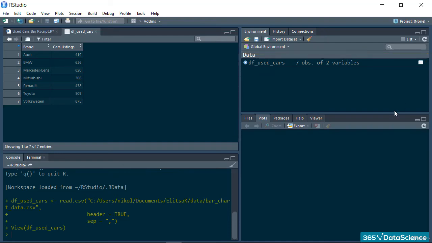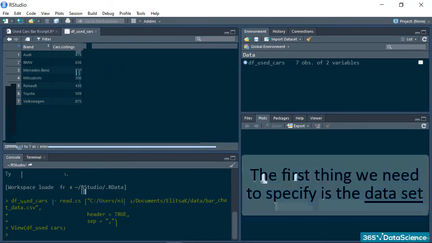A great feature of RStudio granting us easy access to specify is the data set.